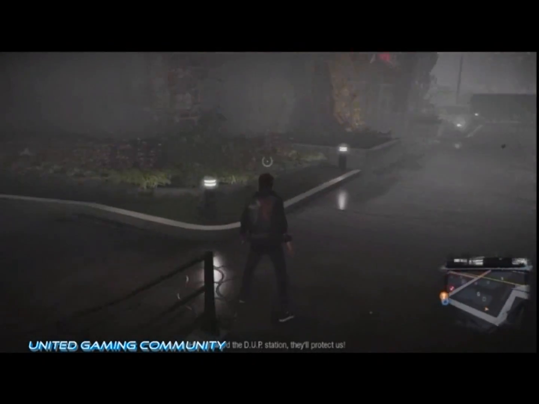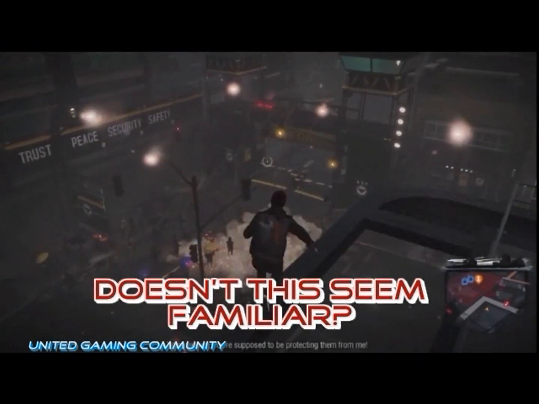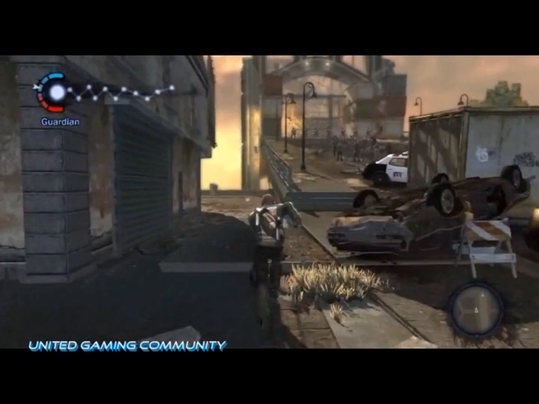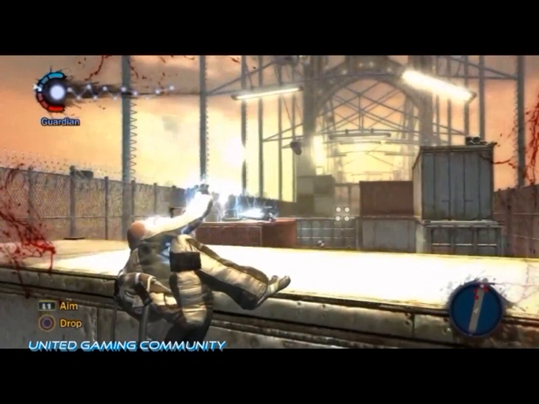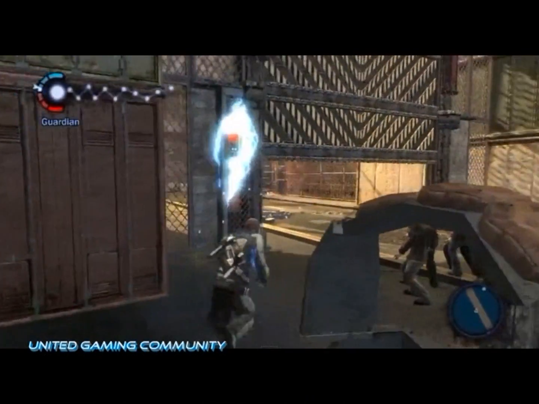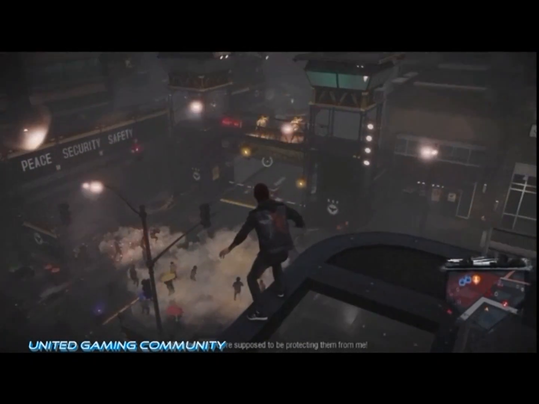No, wait, I come in peace. Immediately, or we will open fire. Woohoo! Yeah! Use the force. Hey, what the hell, man? You're supposed to be protecting them from me. No, wait, I come in peace. Immediately, or we will open fire. You have entered a restricted area. Lethal force may be used at any time. Please return to your homes. This area is under strict quarantine. Indiscriminate lethal force will be used against all unauthorized personnel. This is your final warning. Hey man, head for the quarantine station. It's our ticket out of here. The gate opened to a wall of razor wire machine guns. Hey, what the hell, man? You're supposed to be protecting them from me.